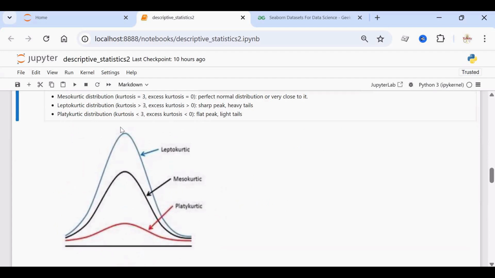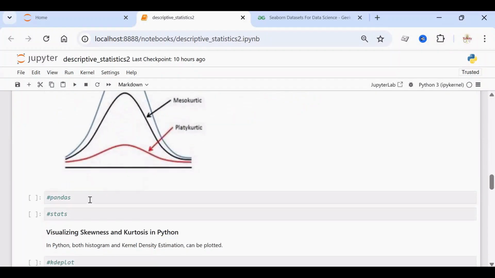An example of a leptokurtic distribution is stock market returns. Stock markets often experience extreme events like crashes or sudden spikes, so it is a leptokurtic distribution. The other category is platykurtic, indicating fewer extreme values. An example is the distribution of outcomes in rolling a die. You will get a value from 1 to 6 only, so there are no extreme values there. So this will be a platykurtic distribution. Mesokurtic is a perfectly symmetric distribution, the normal distribution.